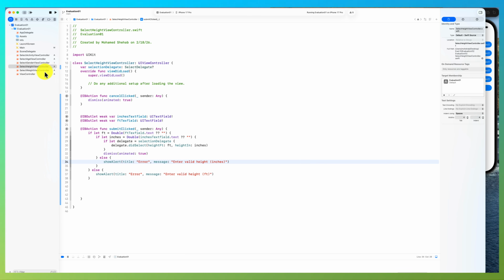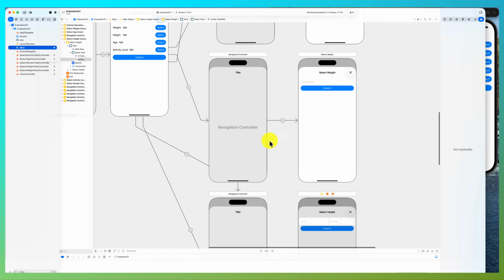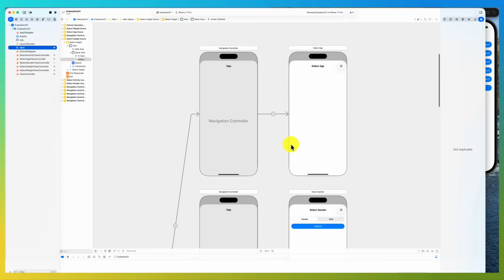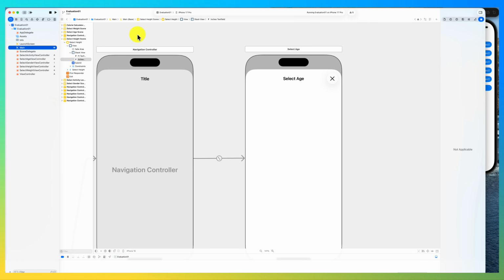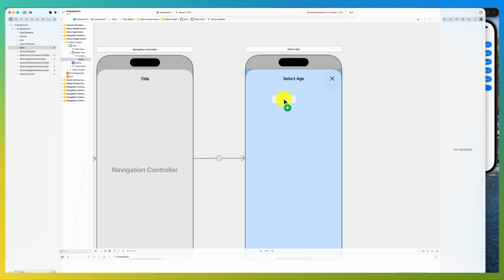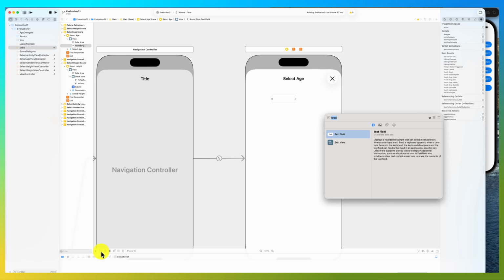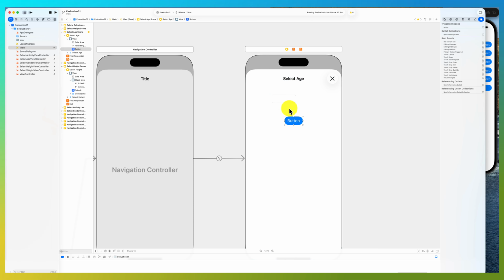So here's this, and then we do the age. So we're done with this one. We wait. This one is the age. Age is easy. Same story. We go in, add a text field. Here's that. And we also add a button. Here's the button, and here we are. And basically we'll just add it and we're good to go.